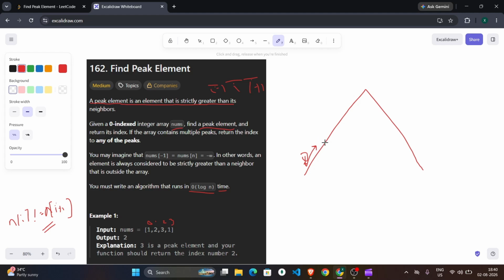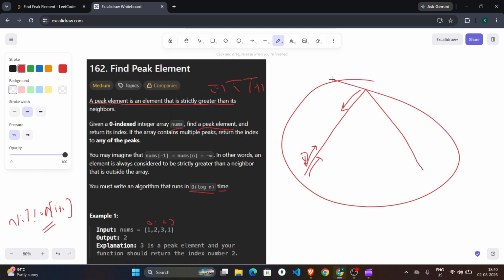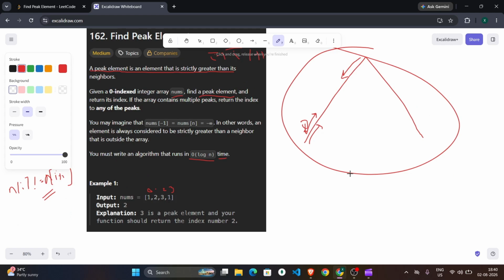If our next element is lower, then it means we are going downhill. If the next element, the i plus 1 element, is bigger than the ith element, it means we are going uphill. So that's the important point to solve this question.